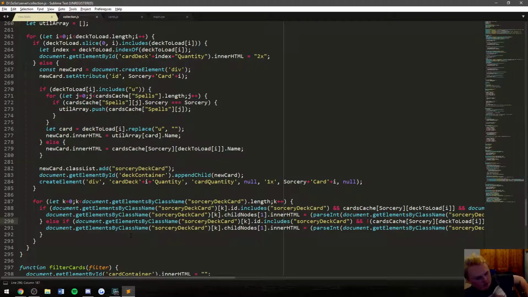It's just this one case, because where we're doing check if the inner HTML includes myth, it therefore sees myth in the card Myth Giant, and that's annoying.